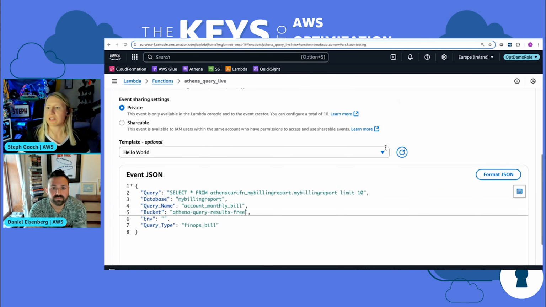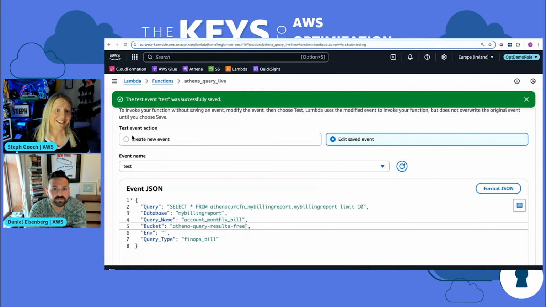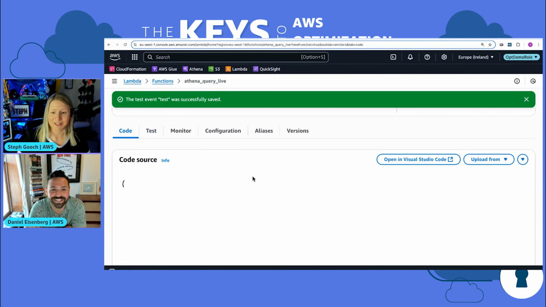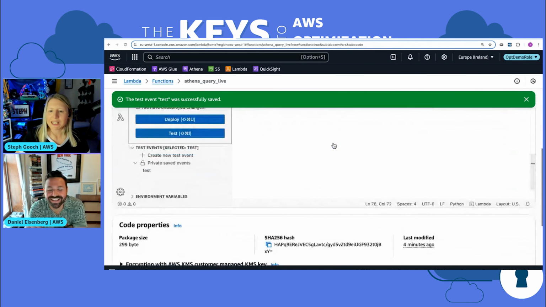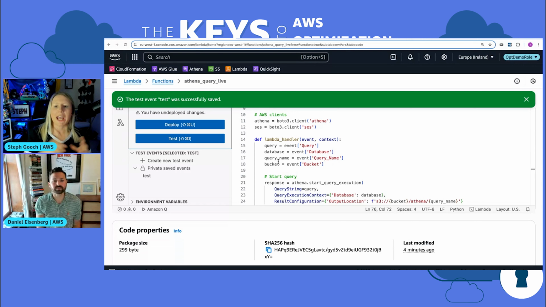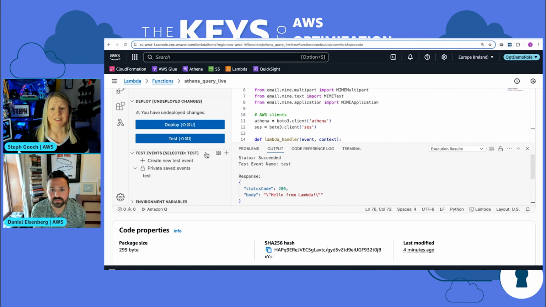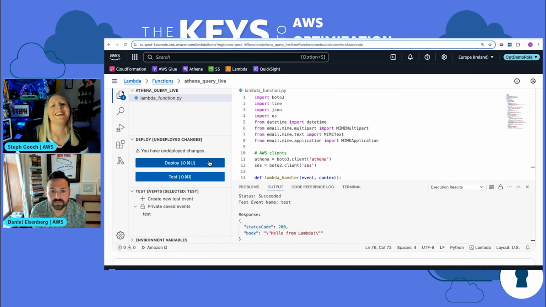If I save this, now the moment, the nervous part, is testing this, which always makes me very nervous. As you can see, when I go into my event, we gather that information out, and then I'm putting it in the rest of the query. When we show you how we put this all together and how it gets triggered by the event, the good thing is that you can put anything in those queries and make multiple versions of it. We've made it so that they're variables inside the query. But let's do it. Let's test. Moment of truth. Oh, I'm nervous. Oh, hello from Lambda. Oh, I didn't deploy.